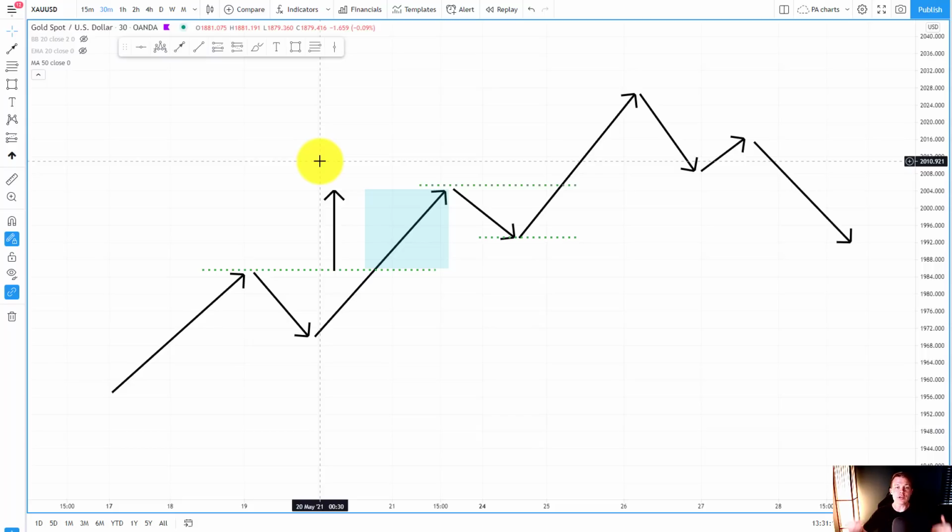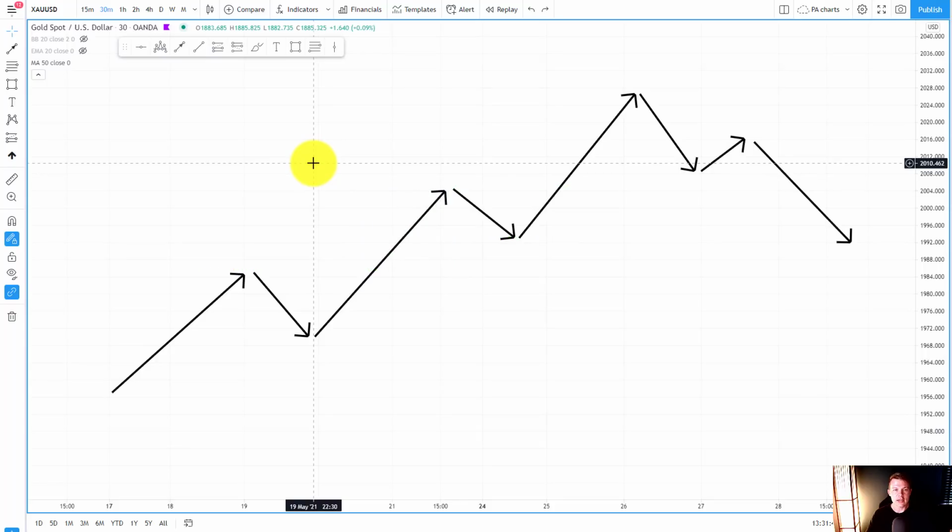However, you are going with the momentum, which can mean that you have more information already and you're going with the flow, which can increase your win rate. So the most important thing, and the biggest difference, is that breakout traders often have a slightly higher win rate at the expense of a lower reward to risk ratio. This will become very clear in a second when we look at pullback trading.